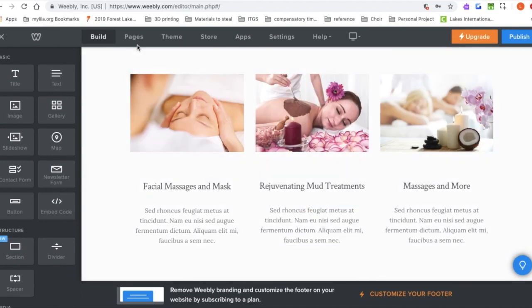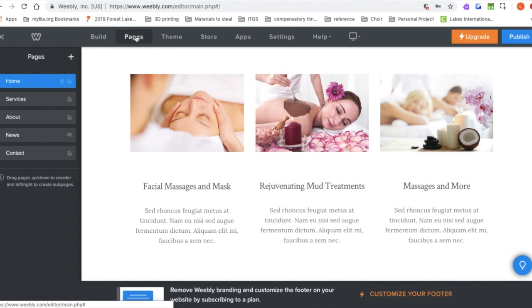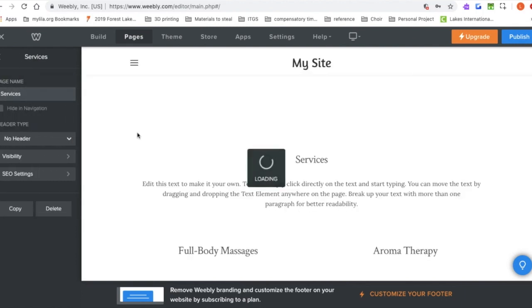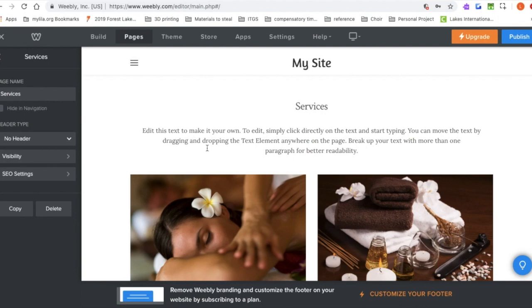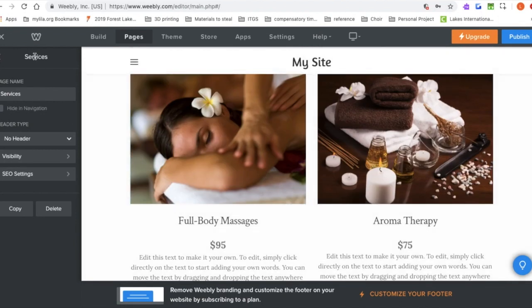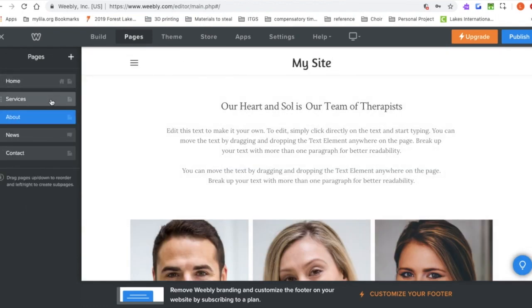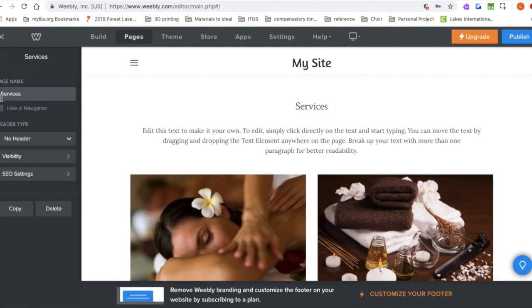Now, another thing I need to do is go through the pages of my website and delete all but the home page. So right now there's a home page, and then there's a services page. This is still just all examples from the theme, about, etc. So I want to delete these pages.